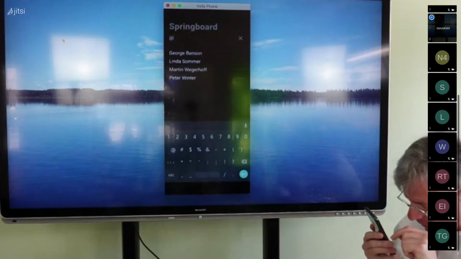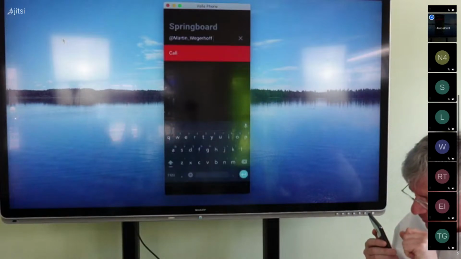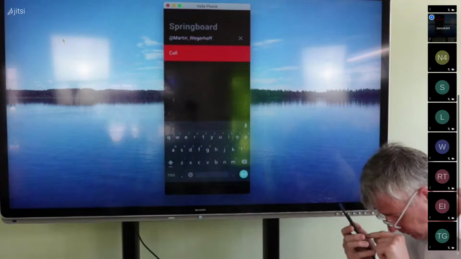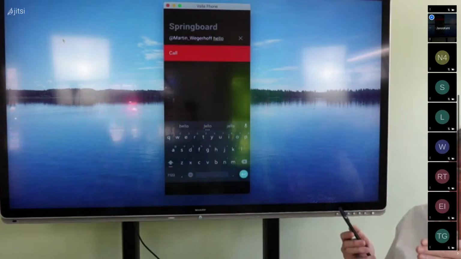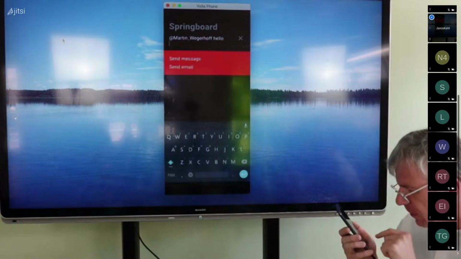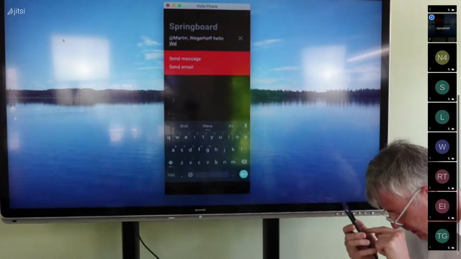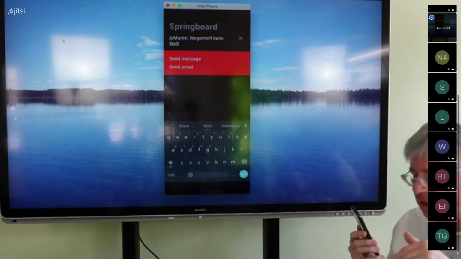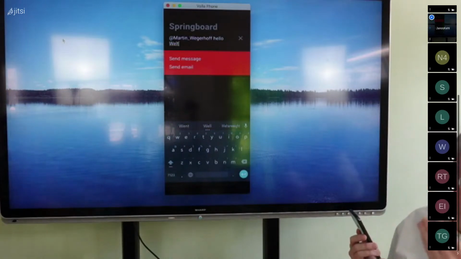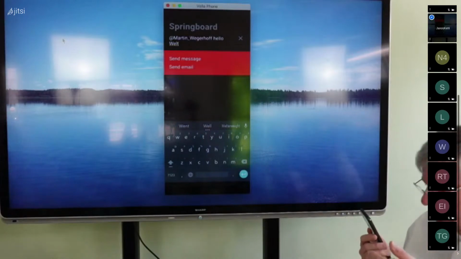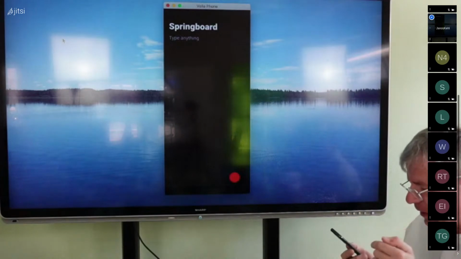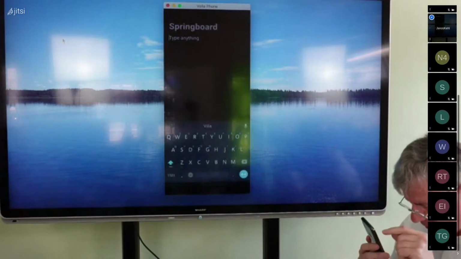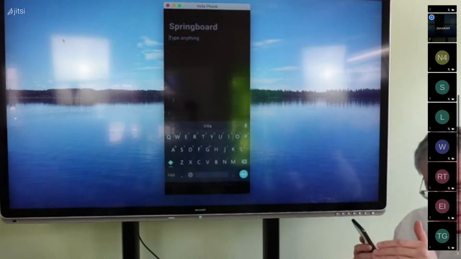Another option is to send someone an email. And I have a small tip for you. If you make a line break, then it uses the first word or group of words before the line break as the subject of the email. And if you send the email here, then the email client is opened to send the email.